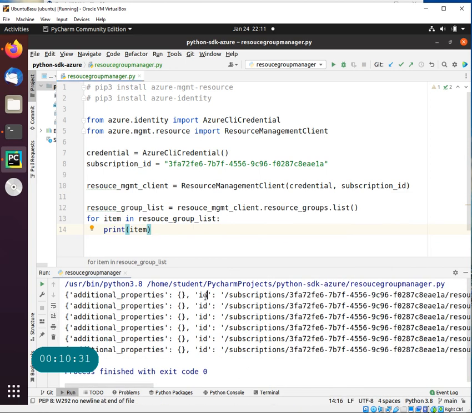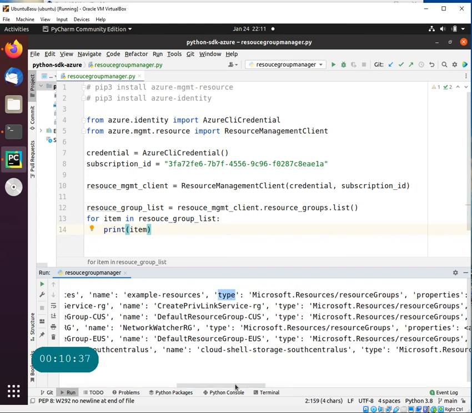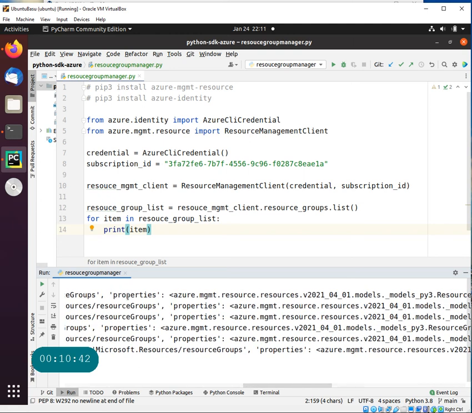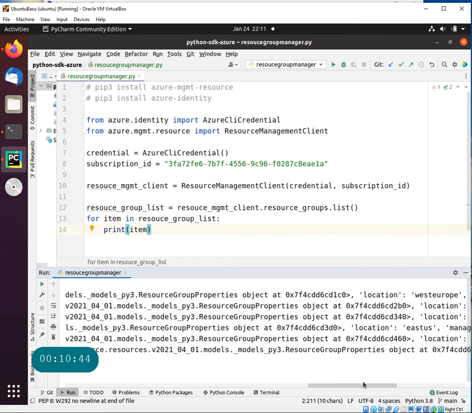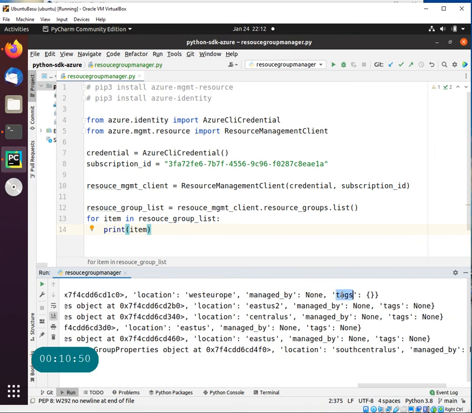So over here I see I can get to ID. Okay, I have name and I can use the type, what type of resource you are getting. Let's see, I have additional properties in there. I'm looking for a location, so we can get the location, and that's very common, and tags. Okay, so let's try item dot name, and then plus, and then let's say a space, and then item dot location. So that should give me the location of my resource.